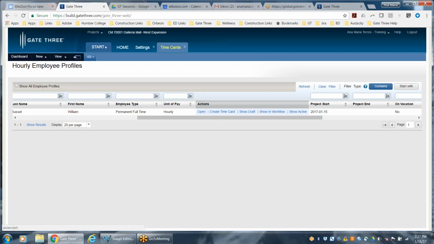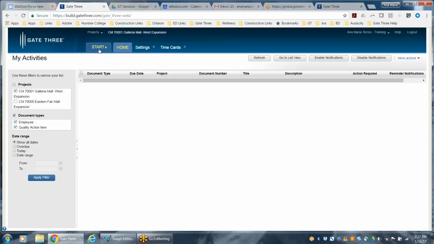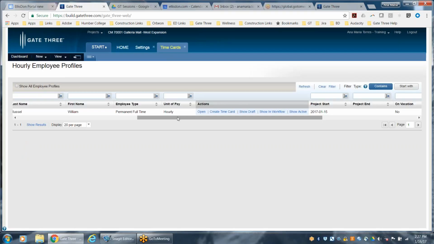Alternatively, most jobs have the GT03 automatic time card scheduler turned on. So typically the superintendent, or whoever is placed in as the administrator, will go into the activities view, their own activities, and it will be in your ball and court, in your activity dashboard, because the system's taking care of it on a daily basis and it's going to create it for you. But you do have the option of creating it manually.